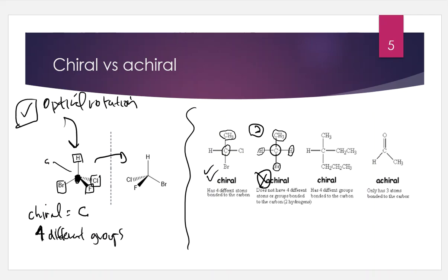Next up is another example, and in this example number 3, I see this carbon in the center. Does it have 4 bonds? Count them: 1, 2, 3, 4. Yes. Okay, so now are they different? I'll look at these and see, oh, look, a little methyl group right there, and then number 2 is a hydrogen, and it's right there, and then number 3 is a carbon and a carbon and a carbon. I've got to take the whole thing, right?